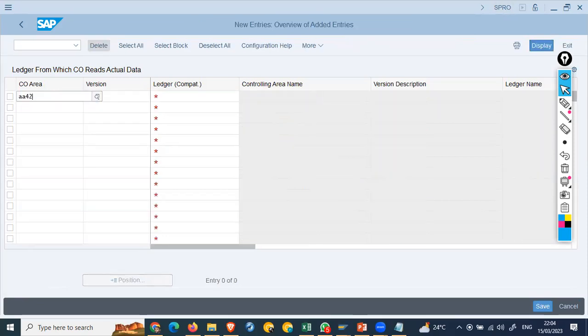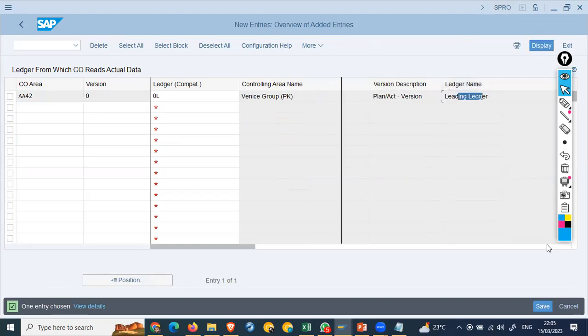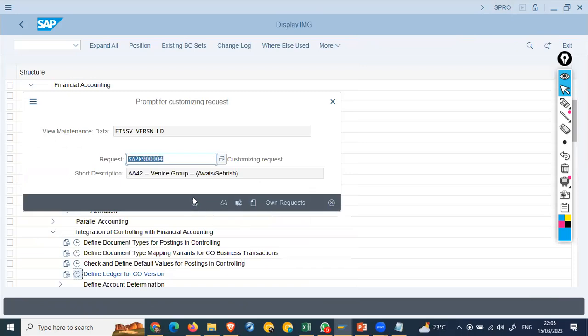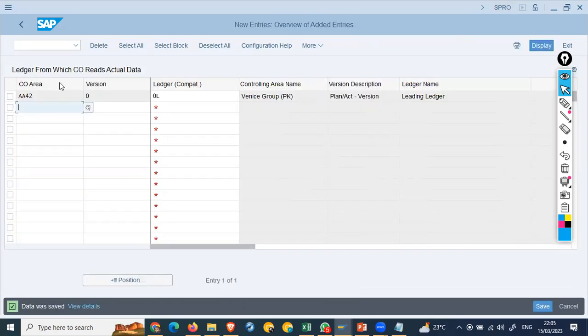AA42. Version 2, ledger 0L. What is 0L? This is your base leading ledger, which is only one in SAP landscape. Save. Okay.